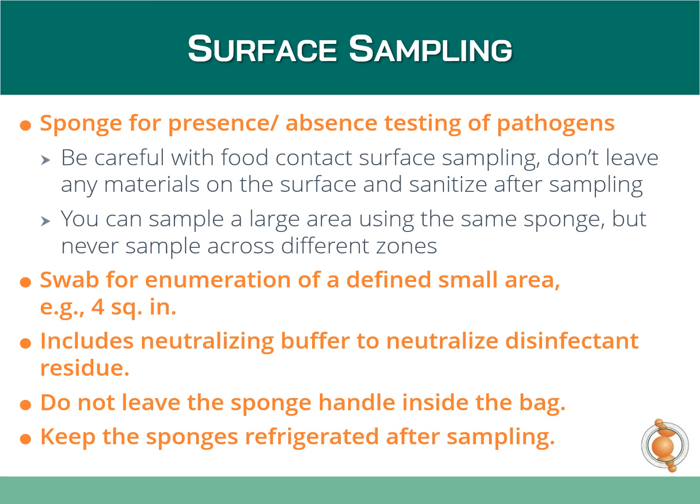After collecting an environmental surface sample, hold the outside of the sponge bag and place the sponge end in the bag, being careful to not put your fingers in the sampling bag. Once the sponge is fully in the bag, use the hand that is on the outside of the bag to hold the sponge while you disconnect the handle. Then close the sample bag.